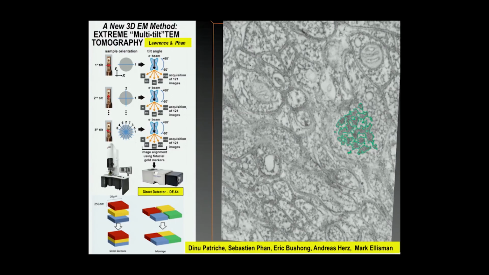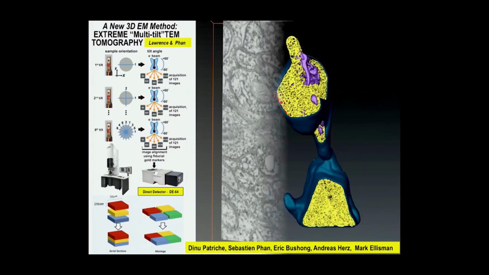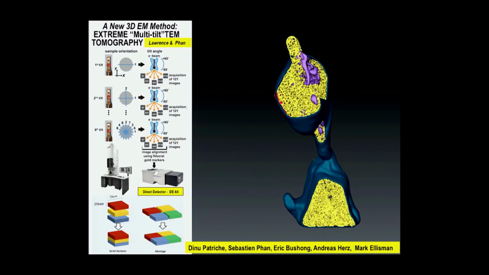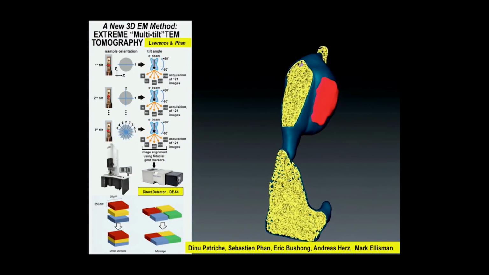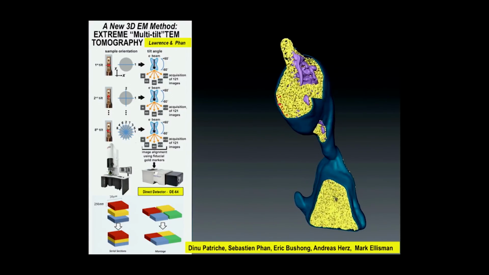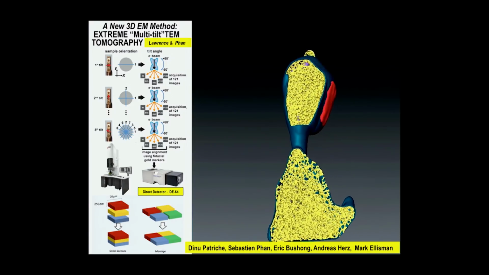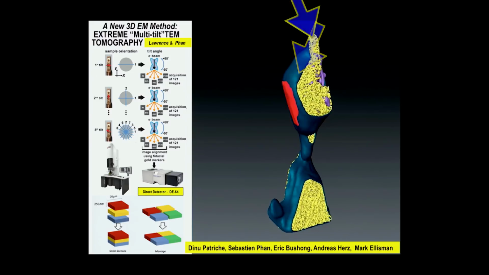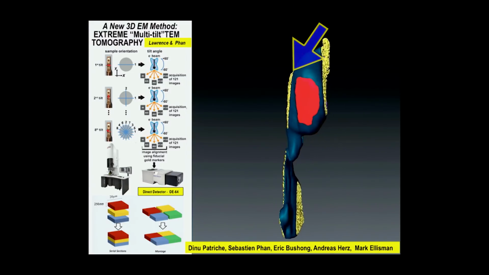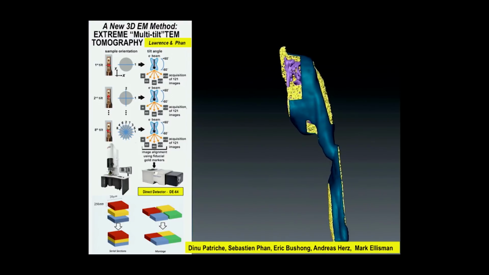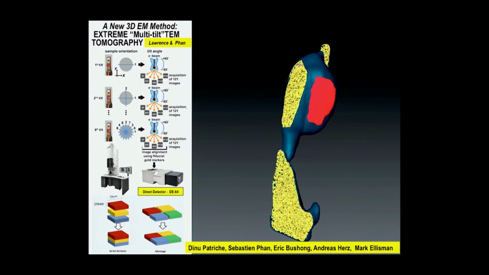So what you just saw play was one of these volumes. I'll show you another one. But if you extract the dendritic spine from that volume, that's what it looks like. Okay, after you use some fancy tools to follow the actin. Okay, so that's the postsynaptic density. This is a little finger-like process. Probably this guy was trying to extend. But this is just a surfacing of the actin.